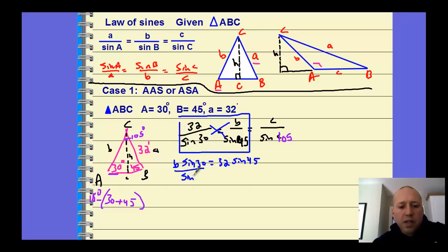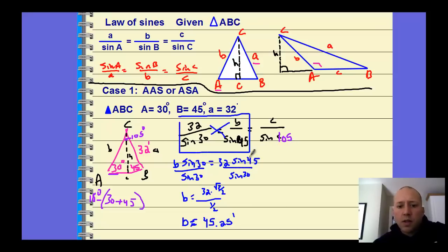So then you divide by sine 30 to both sides, and then you can evaluate it. This is kind of a nice one actually, because you should know sine of 45 is root 2 over 2, and sine of 30 is 1/2. So then you can evaluate that a little bit. Now, we will put that in the calculator to find an approximate value for these, but I do like showing how we can still pull back our old trig to find some of these values. So we get 45.25 feet for b.